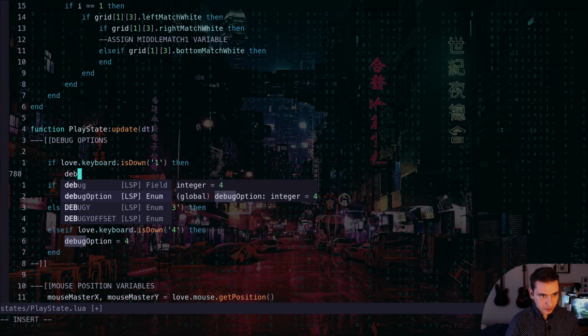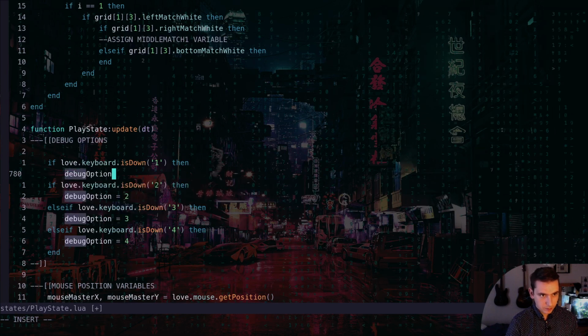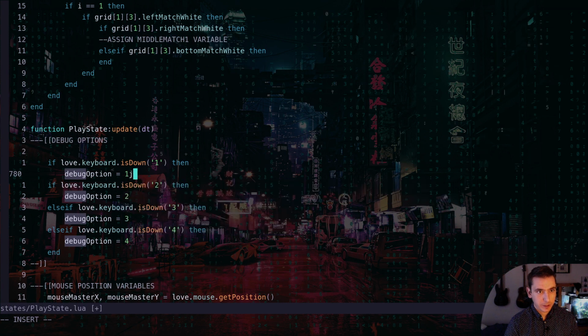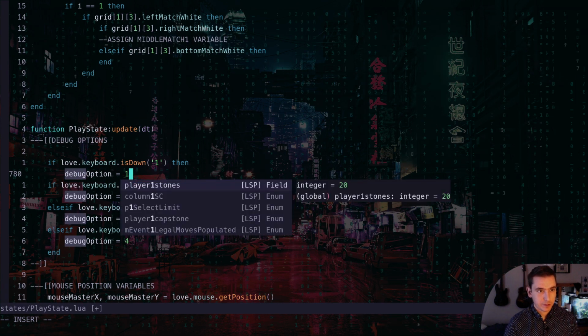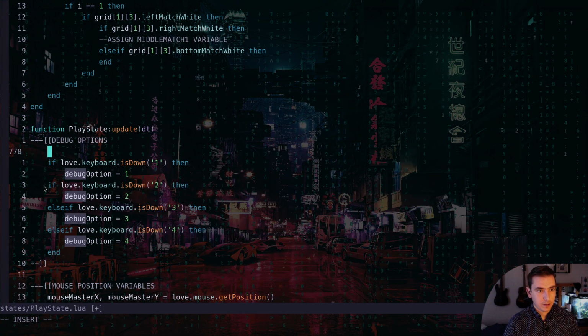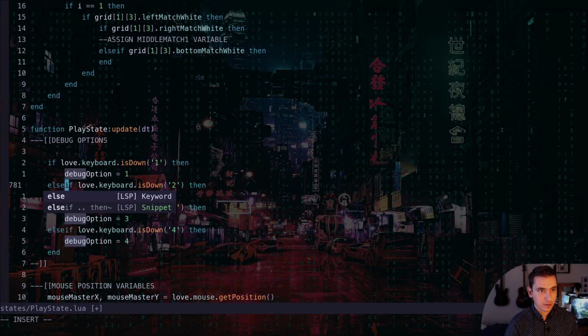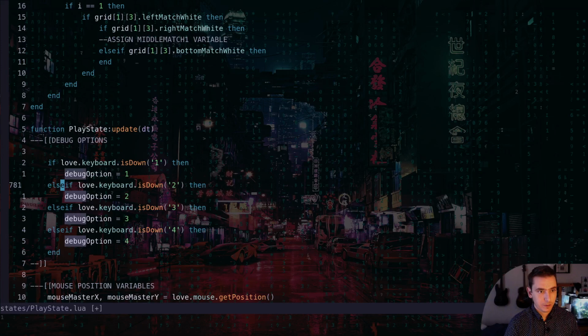How do you cycle up? Okay, if 1 is down, debug option is 1. And then we would say else if 2 is down, else if 3 is down.